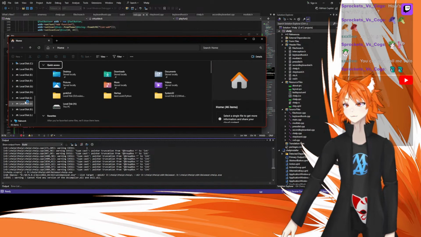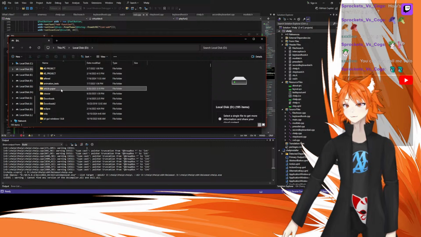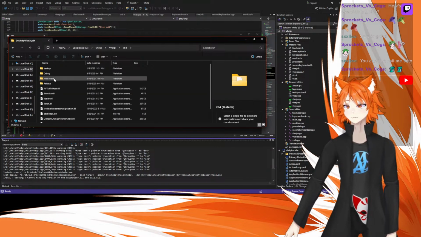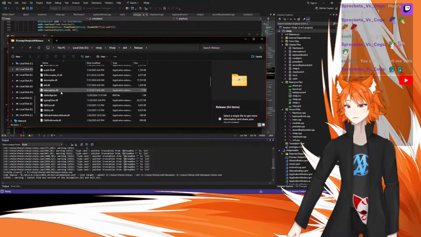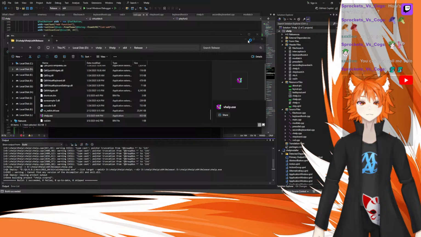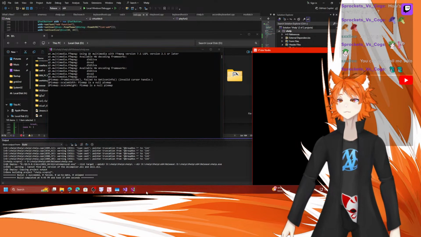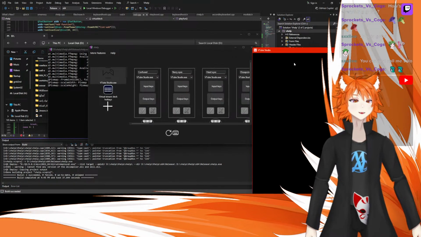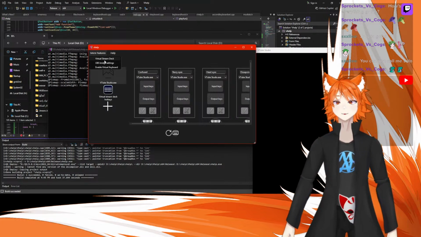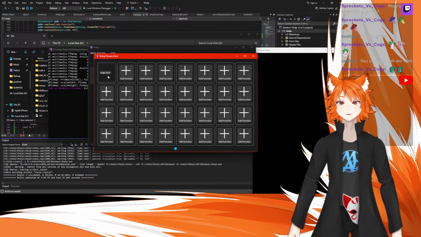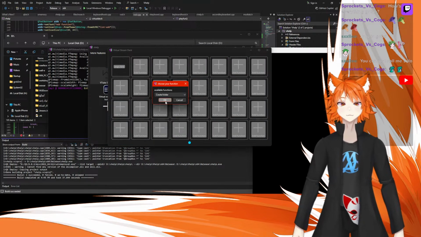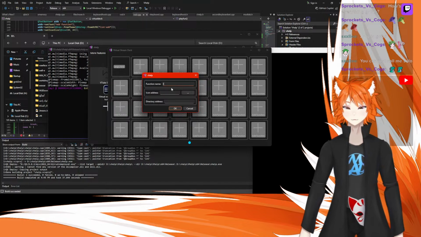Okay. VHelp x64. It's okay. Okay. The save function definitely didn't work correctly.